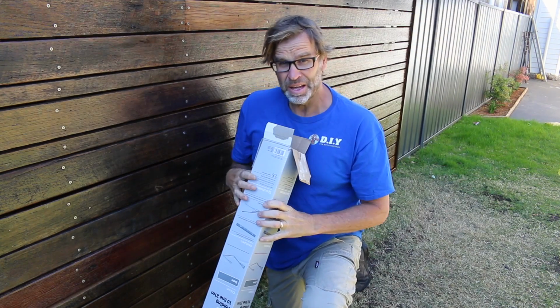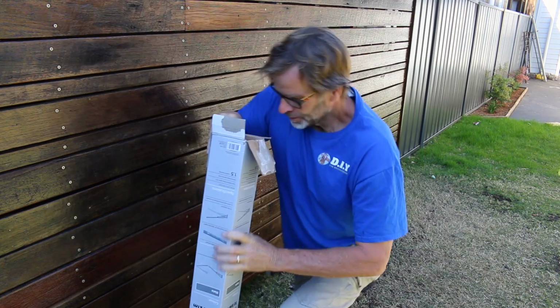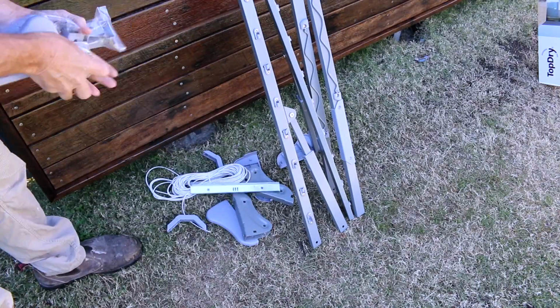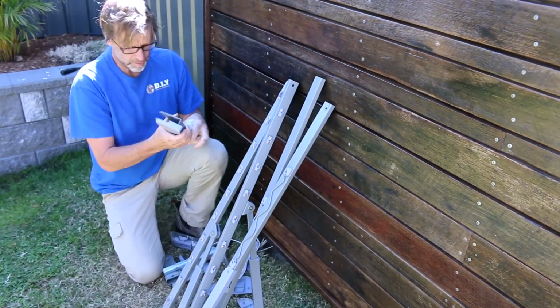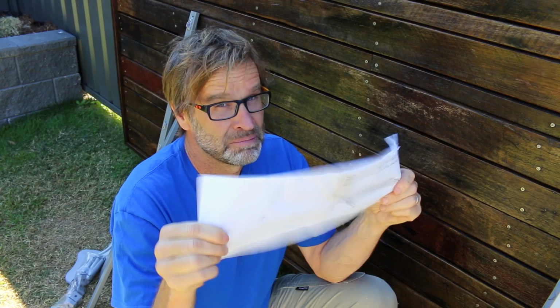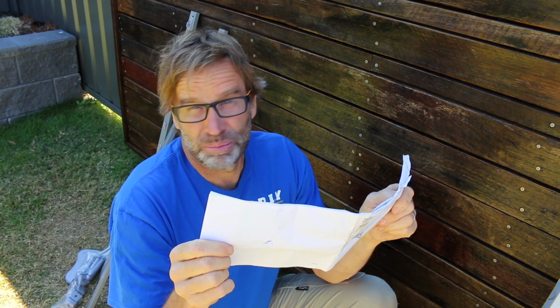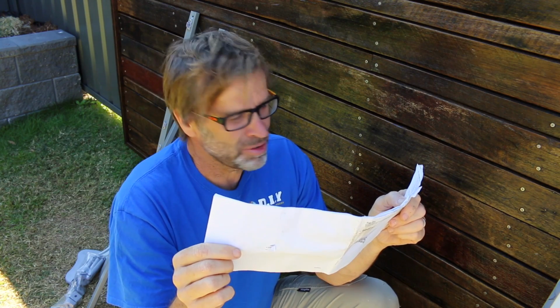Instructions? Don't need them. Alright, what do we got here? Step 1. Push through the female Chicago bolt bracket long, positioning 2 arm spaces between outer and inner arms, securing with male's Chicago bolt bracket short.